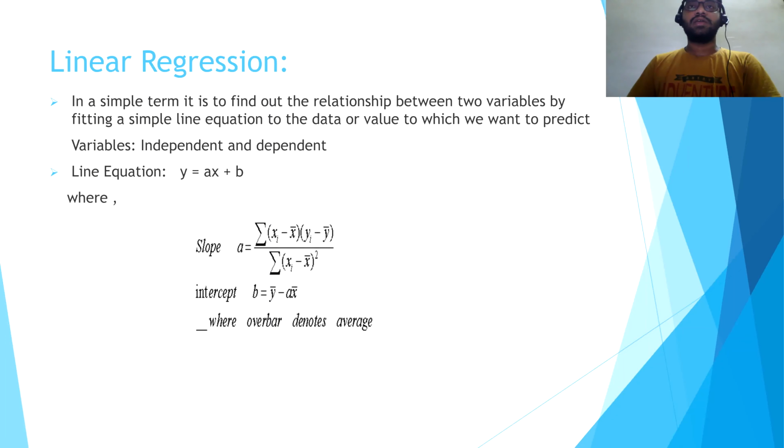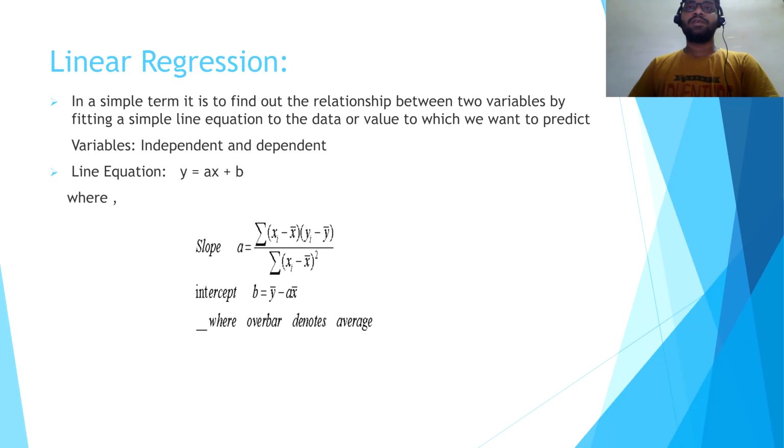So here, if we see the equation like y equal to ax plus b, where a is considered to be the slope, because if we draw a graph for y equal to ax plus b, then x and y will be the axes and a line will pass through the origin, where for that line a will act as the slope and the intercept will be b. And intercept is nothing but, since the line passes through the origin, for both x and y axes the line is joining at the origin, so that is the intercept.